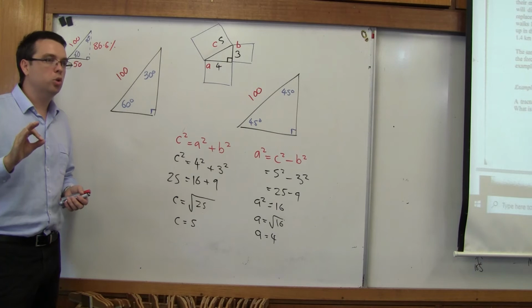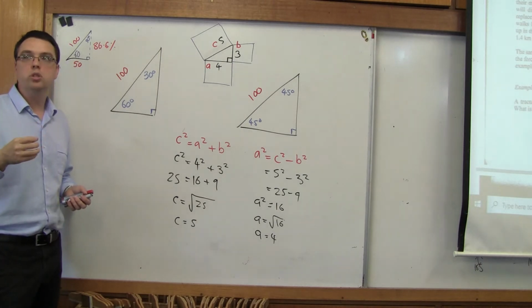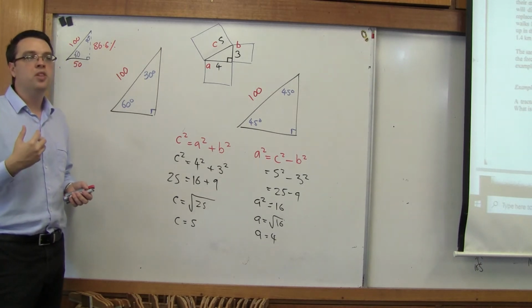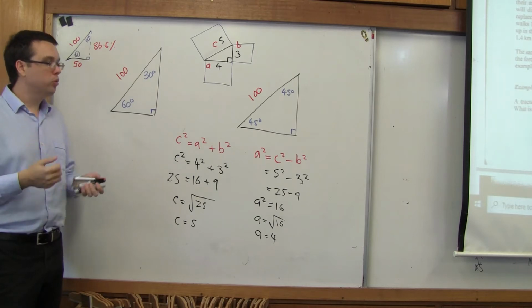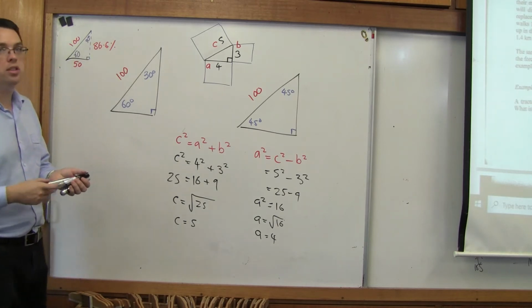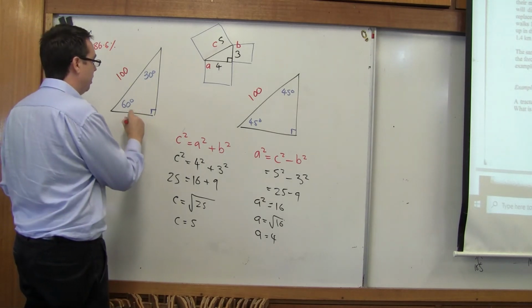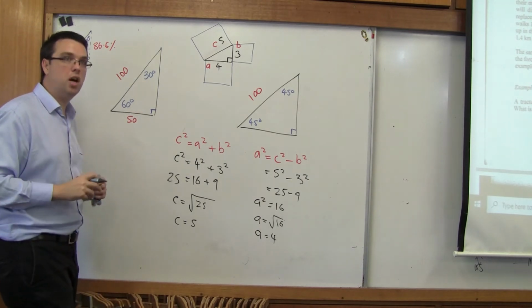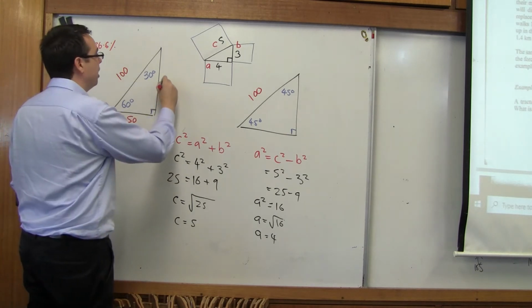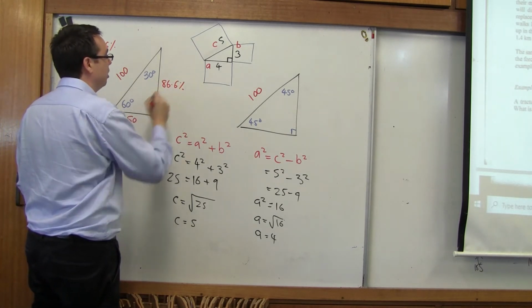I don't want to say that I'm not good at trigonometry, but I know that trigonometry is an area where I sometimes slip up. And for me, it's a lot more useful to say, hey, I've got a 30-60-degree triangle. I'm going to know that the small side is half as big as the hypotenuse, and this side is 86.6% of the hypotenuse.